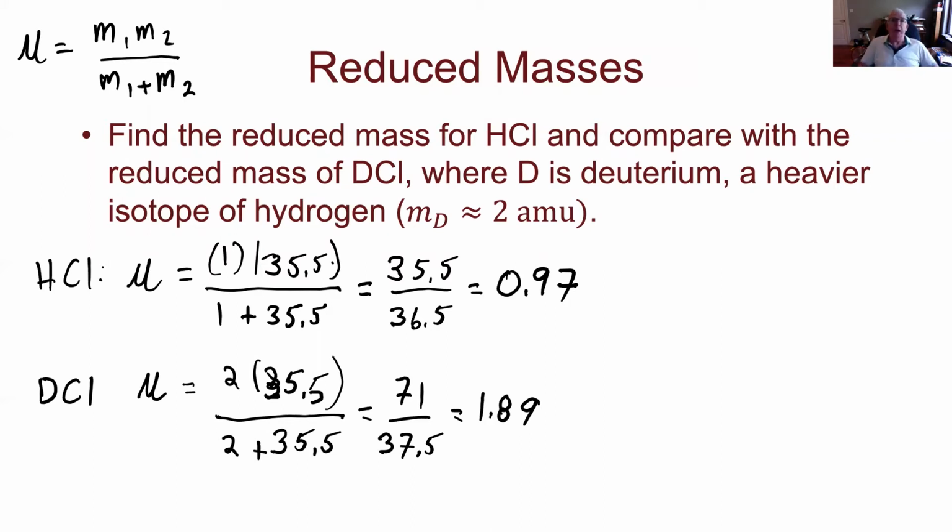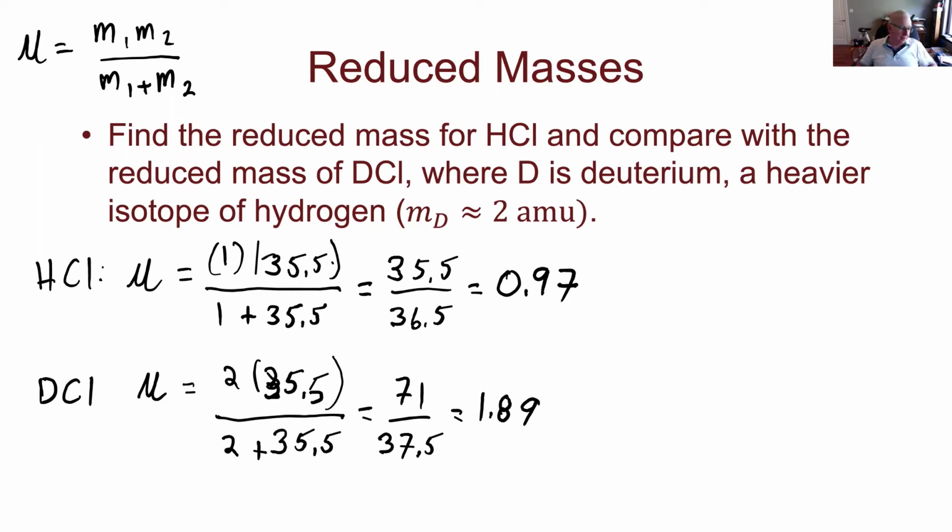If I look at those, I can see that the two reduced masses are actually very close to the masses of H and of D, right? The reason for that is that in HCl, the chlorine is very much heavier than the hydrogen. If this is the chlorine, it's the big mass, the hydrogen has a much smaller mass. That means the center of mass of this molecule is pretty much right where the chlorine is, because almost all the mass is there. That means when it vibrates, the chlorine doesn't move around much and the hydrogen moves around a lot. So the chlorine stays fixed and the hydrogen oscillates relative to it. This case is actually relatively close to the idea of having one moving mass attached to an immovable wall, right? Because the chlorine is not really going anyplace.